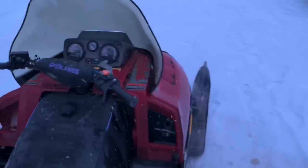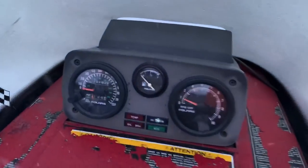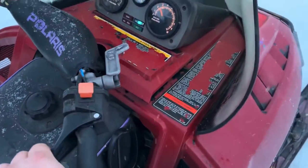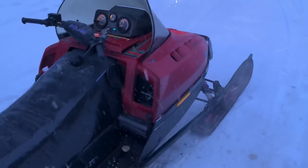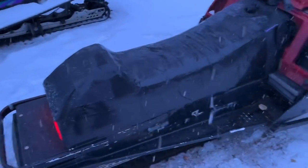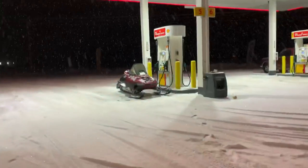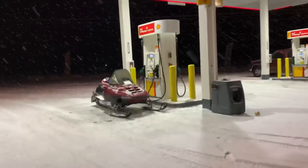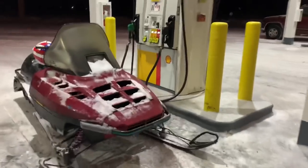This is gonna be a short little video — she's up and running. I think it's actually running out of fuel, but I'm still warming it up, so we'll see what happens. I'm gonna get ready for dinner. All right, I couldn't wait — family dinner's over, it's snowing! The RXL made it to the gas station, put some fresh premium in it, and went to ride around a little bit.